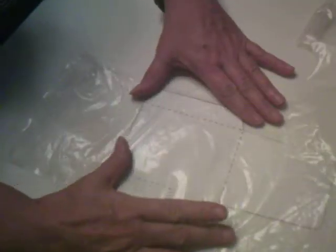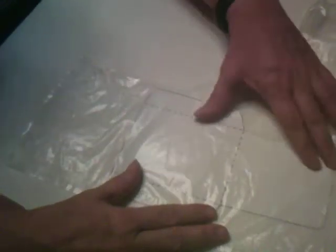When you put your template on here to cut it out, you want to tape it on. Do not trace it, unless it's something that you can remove, because you will be able to see your trace lines. And so what I did was I had taped it on there, so this way it didn't move whenever I cut it out.